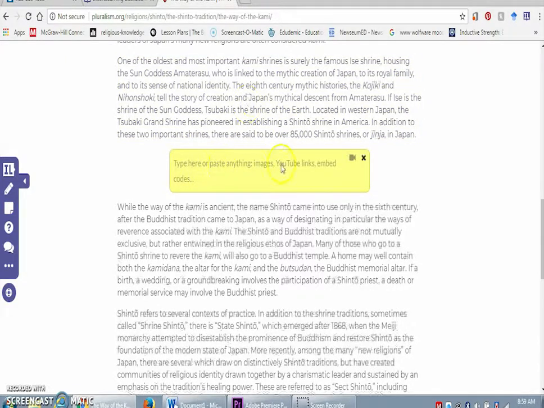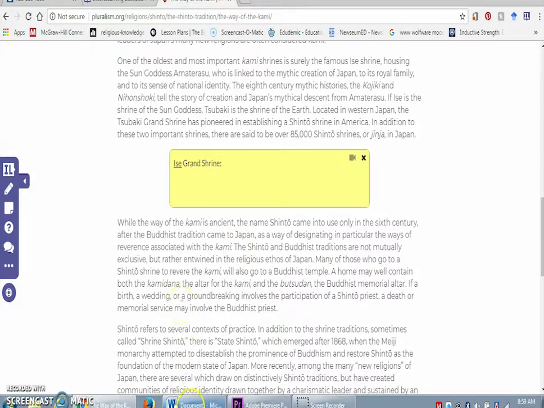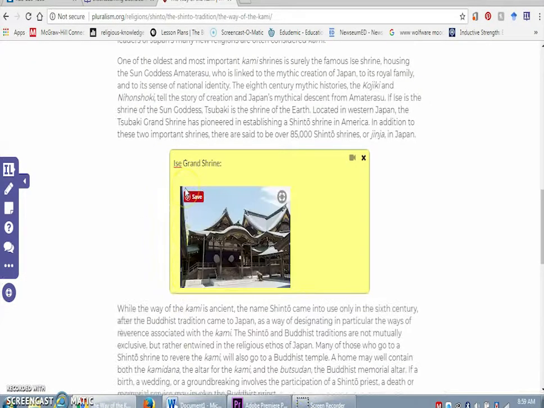And so here is the sticky note option. So you just type in anything you need. So you put in YouTube links, you can embed code, you can put in images, anything you'd like. So I'm just going to put in an intro so that students know exactly what they're looking for. And then I went ahead and made a document that lists and has all my external images and media and links and stuff, just to make this a little bit easier. And I'm just going to copy and paste that right in there. So there it is. As they're reading through, they'll know, okay, well, that's the shrine that they're talking about. That's what it looks like.